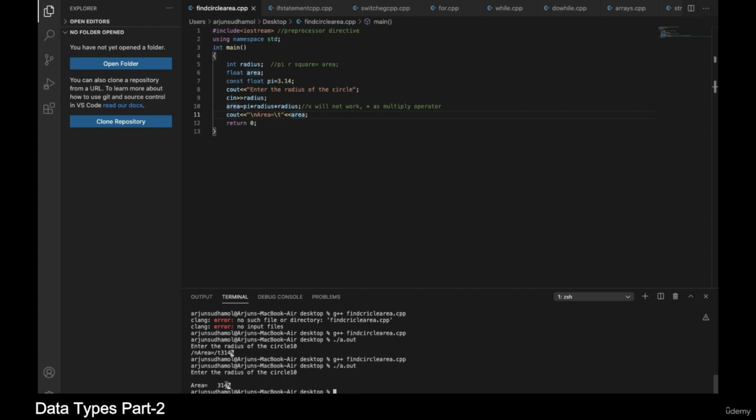So it's having a tab space by using \t, and it's displaying the area correctly. You can check, right, 10 into 3.14, that into 10. So 10 square into 3.14, that is 314, is the area of the circle.